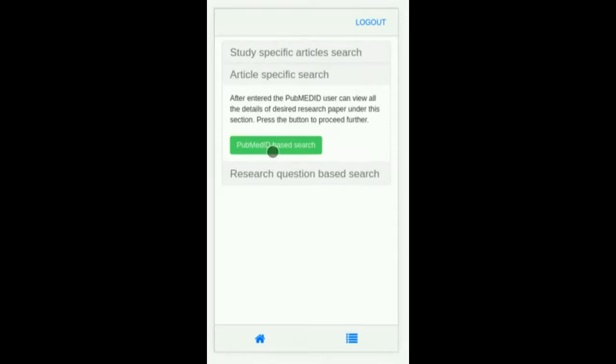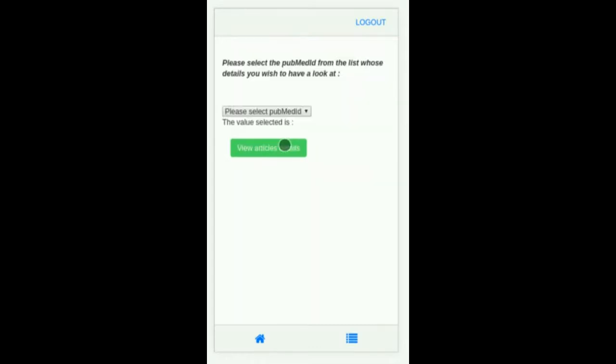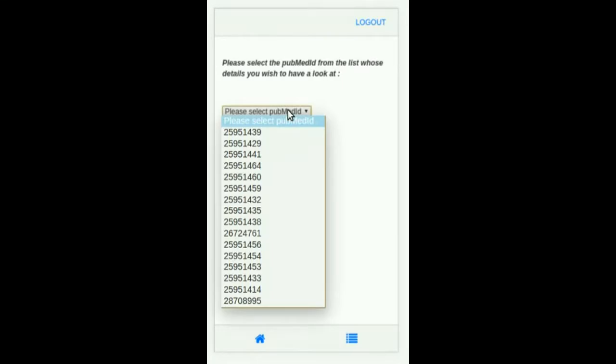The next one is article specific search. This one is the PubMed ID based search. You will find all the articles currently available in the application. So this one is the article which we have just created.